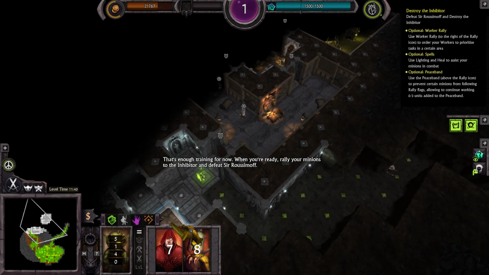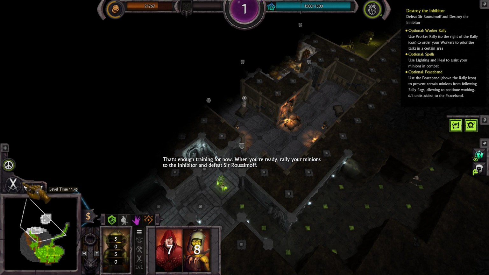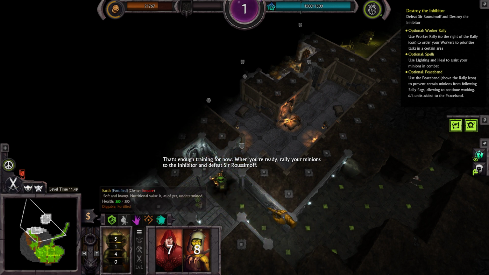That's enough training for now. When you're ready, rally your minions to the inhibitor and defeat Sarusimov. Off we go.